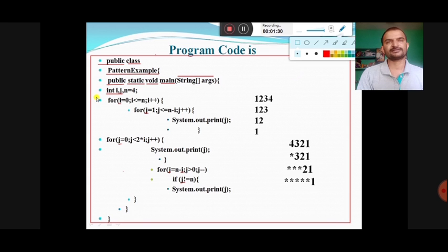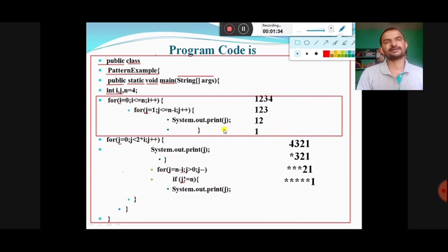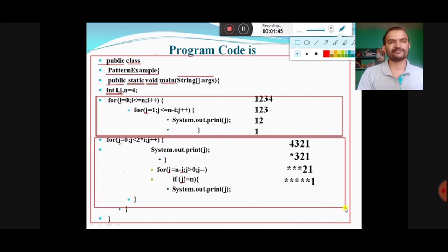The first section consists of a nested loop of two for loops, that is inner for loop and outer for loop, to print the first half of the pattern. The other half consists of a nested for loop and an if condition to print the stars and the remaining half of the pattern.